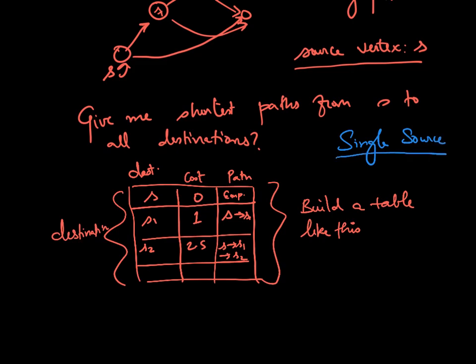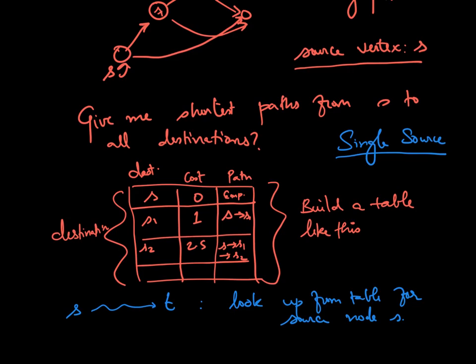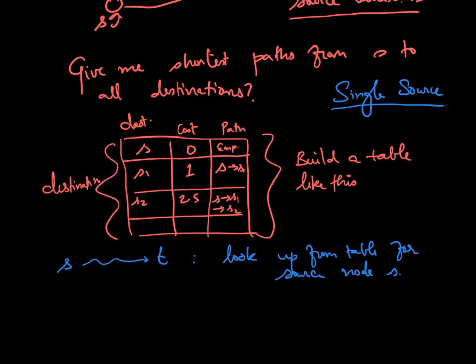And so if you want to know the shortest cost path from S to T, then you look it up from the table. So build a single source shortest path table from source node S and look up the cost of S to T. If you change your mind, you can go from S to T2, S to T3. But if you change the source in this table, you will have to recompute a new table for the new source potentially. And this is called single source.